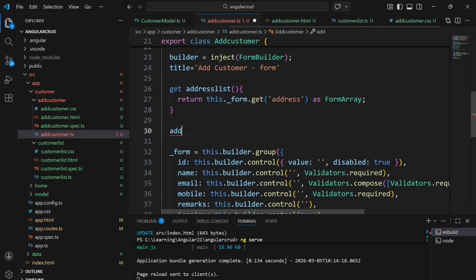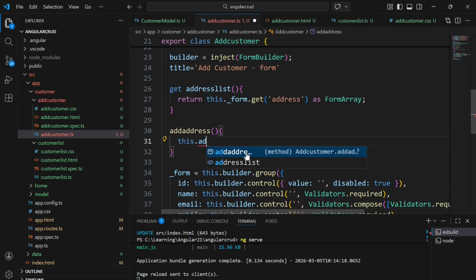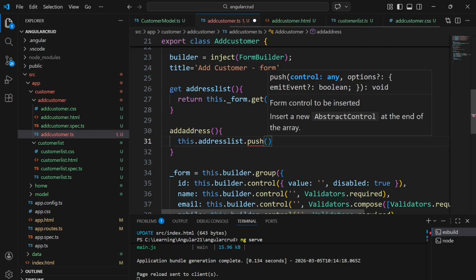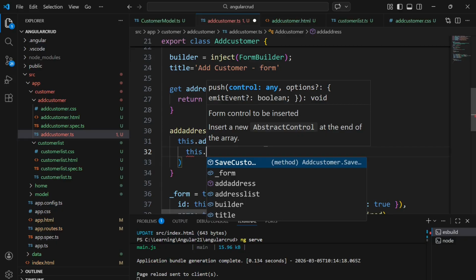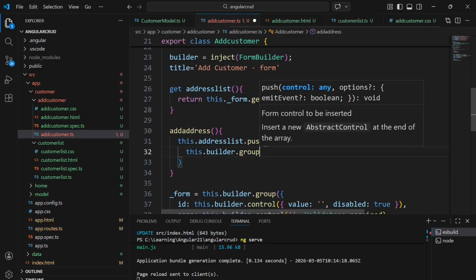So I'm going to have one more new function, that is add address. Here you can use the same address list and push a new set of controls. Okay. So here also we can use form group.